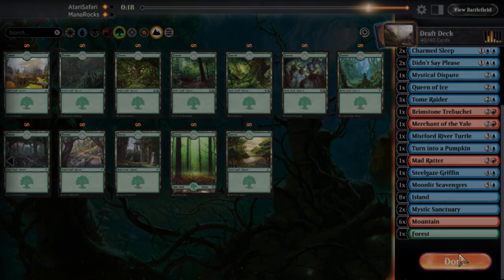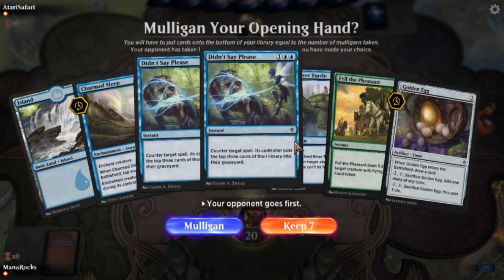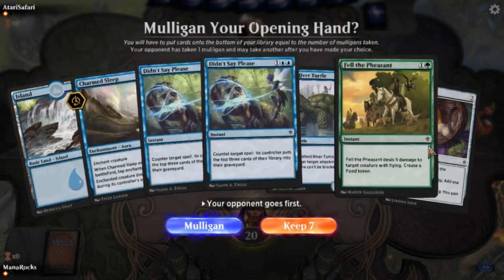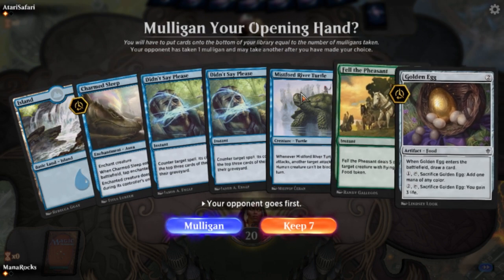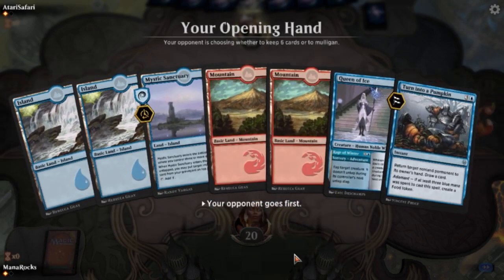All right, Game 3 coming up. All right, here we are for Game 3. God, if one of these counter spells was just a land, I would be very happy with this, but I'm gonna mulligan the one-lander despite having a removal spell. This is close. This is so close, but I'm going to play on the safe side here.